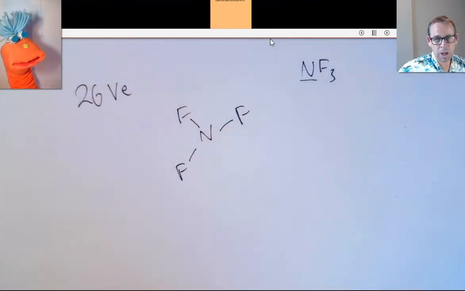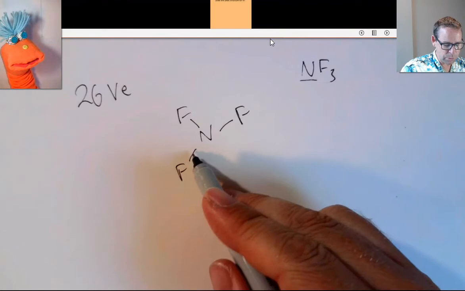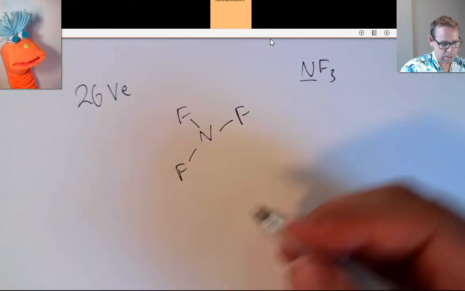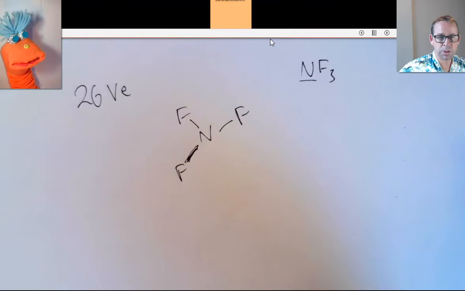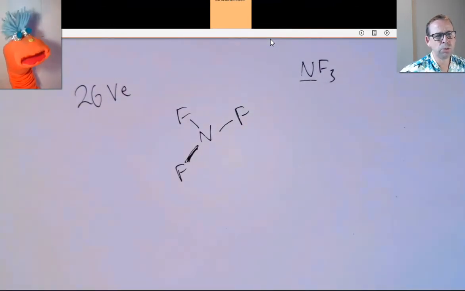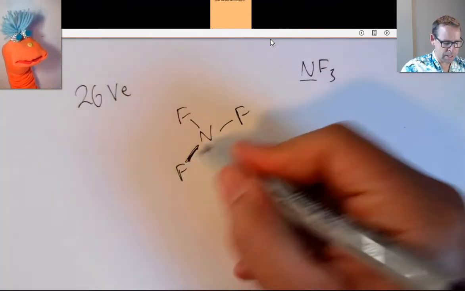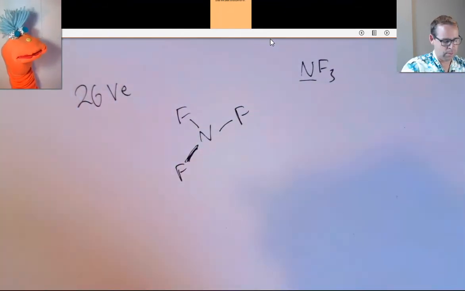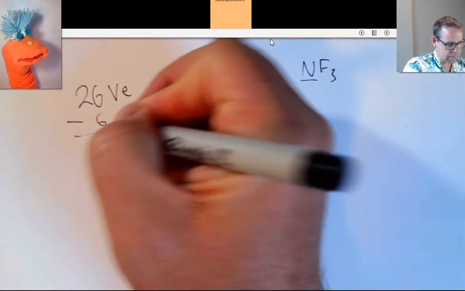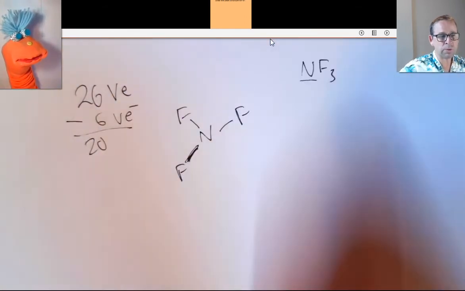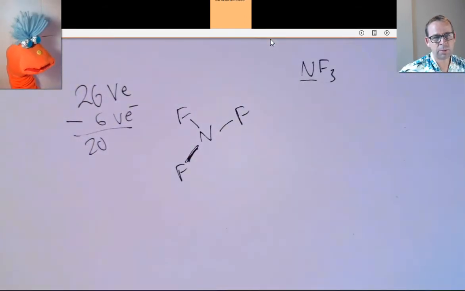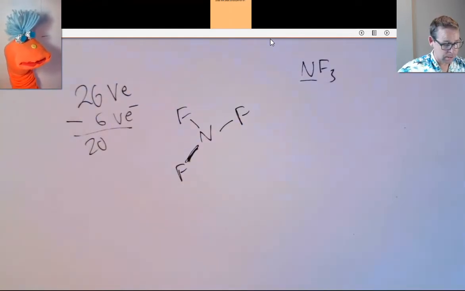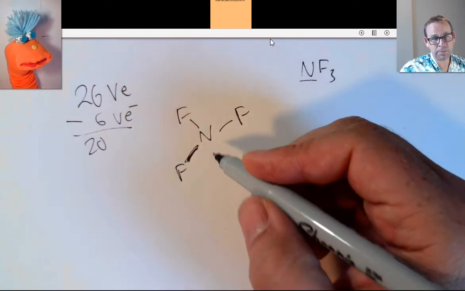And then I drew bonds, but now I've used some of these valence electrons when I drew those bonds. Each one of these bonds represents how many electrons did we say? 2 electrons. So that's a total of how many electrons already drawn? 6. That's right. So I have 6 electrons that I've used up. So I have a total of 20 valence electrons left that I have to put on this molecule. Now, the first electrons that I'm going to add on are going to go on the central atom. All right. How many more electrons does the central atom need?